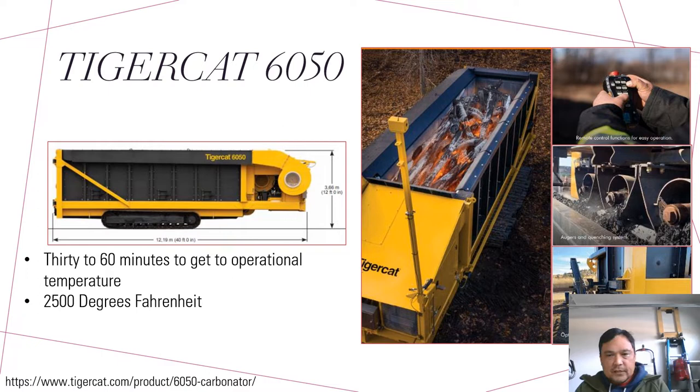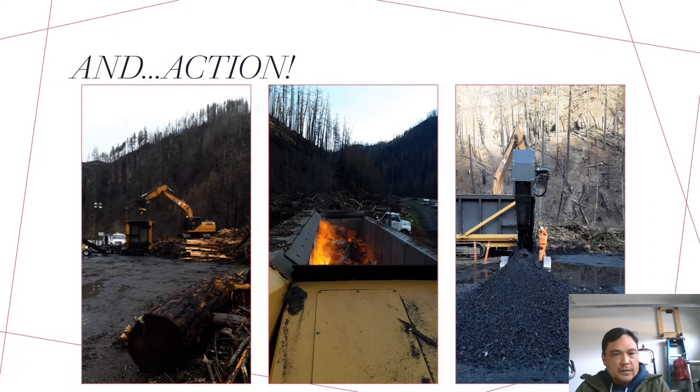You can see that it can be remotely controlled. It does have augers, which help to take out the biochar from the machine. And there's an optional conveyor belt that can be used to make piles of biochar once they're produced. Just to give you some ideas of what it could do, I'll show you a few videos.